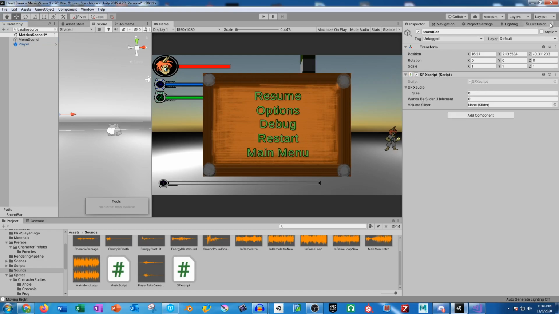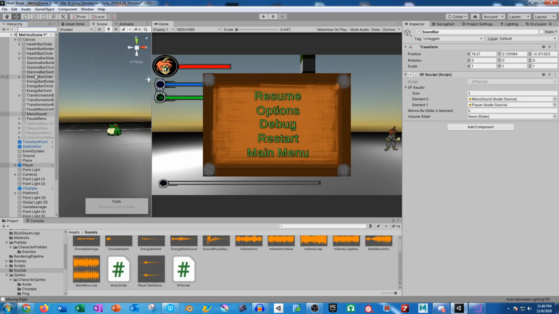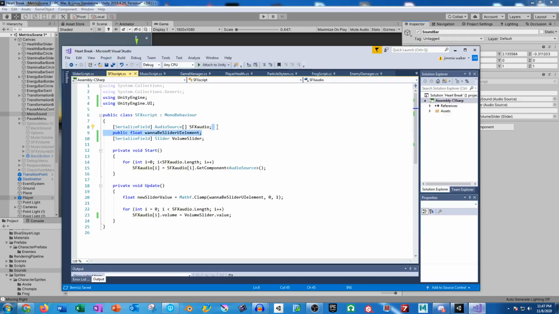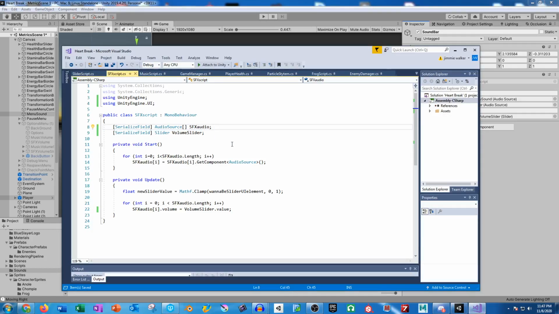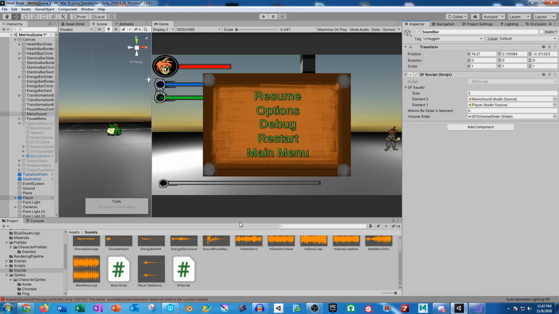So right now we're working with this. I'm going to go ahead and lock this in place. And all we have to do is just click on both of these, drag it in here, and the next thing we'll need to do is make sure that for the options menu, we have SFX volume slider, and that goes in here. So this way, anything that we move that to, it'll interact with the volume. Since we have done that, we no longer need this public float, and we are good to go. So that's it for this tutorial.